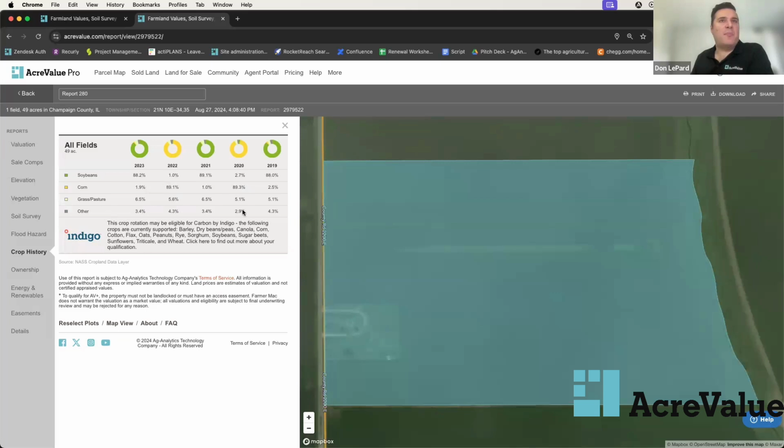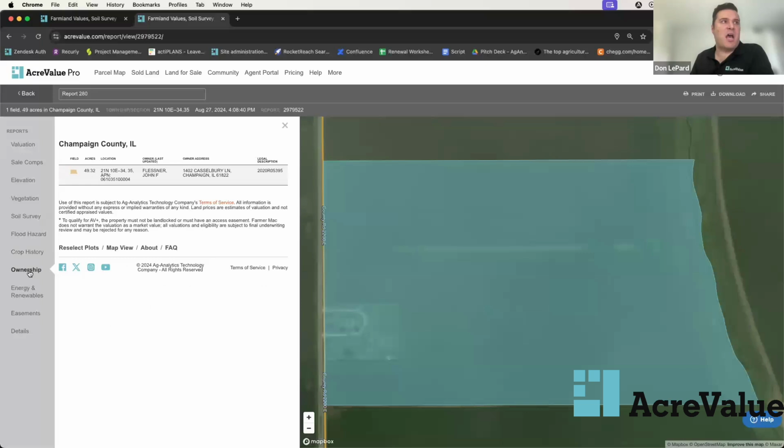Crop history, this shows the most recent year, 2023. So it looks like they did soy. And then, generally it's flip-flop, soy, corn. But this is good information to know because sometimes you'll see where soy's been run a couple years in a row, and farmers know that a lot of times that's not good for the soil, and so they'll want to see this information and to understand what were the crops that were on there, and if there's additional work or maintenance that needs to be done to bring the soil quality back up.